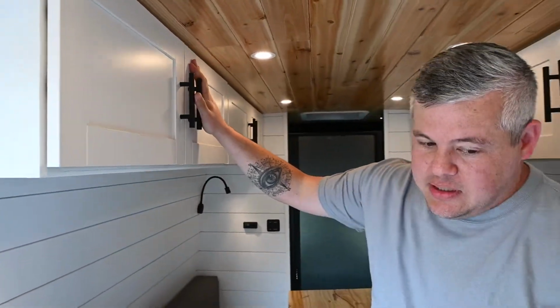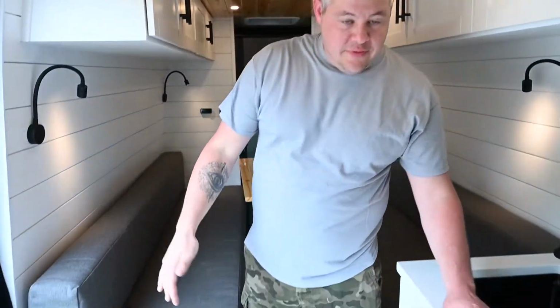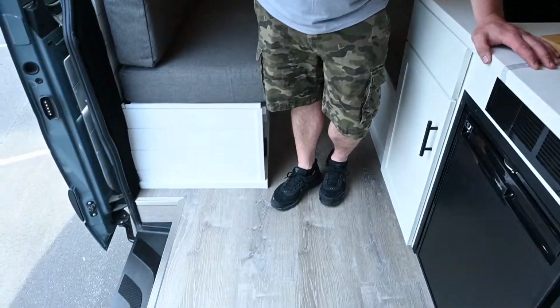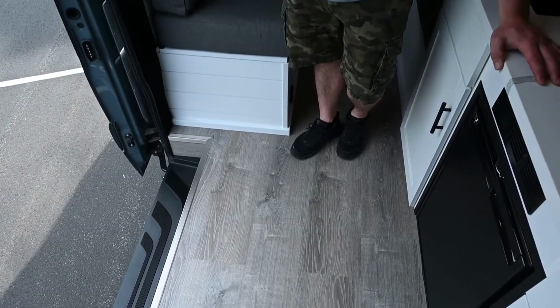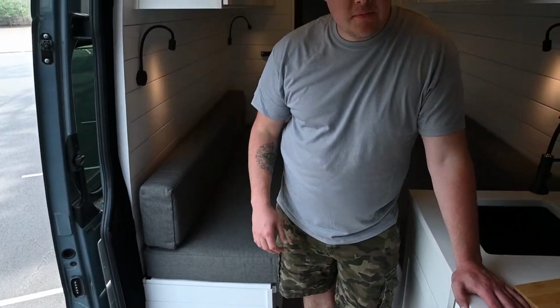RV latches. And then flooring-wise, this is LifeProof brand, 100% waterproof flooring. Underneath that is 3/4 inch subfloor and 1/2 inch polyiso insulation.